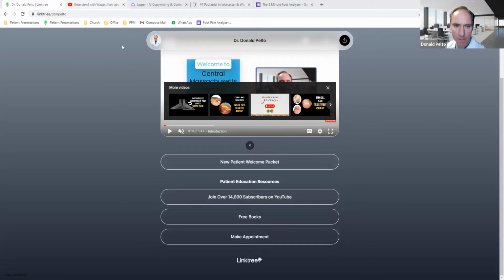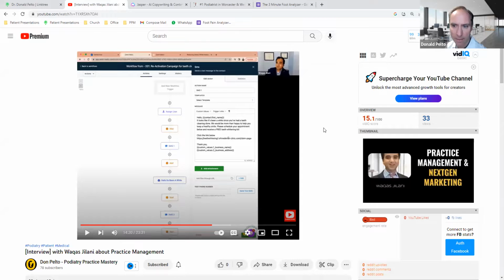This is an example from his interview with Wakas. He does a lot of marketing help with NextGen, but he helps with anyone. This is a neat idea I like. What he does is he takes the patients, and there's a trigger that triggers this workflow. You give them a text message, then you wait a certain period of time, and then you say, hello, it's been a while. This is an email, and then wait, and then you do the SMS text message too. So it's a neat thing.